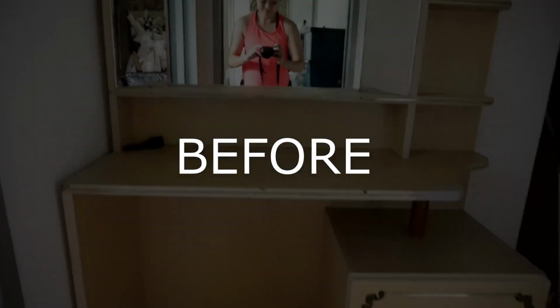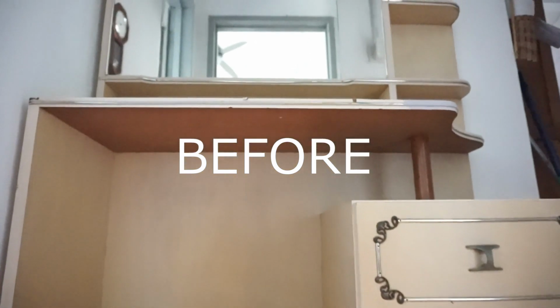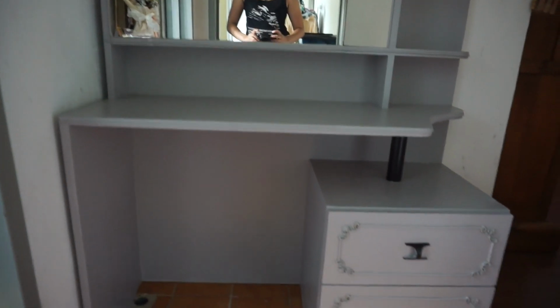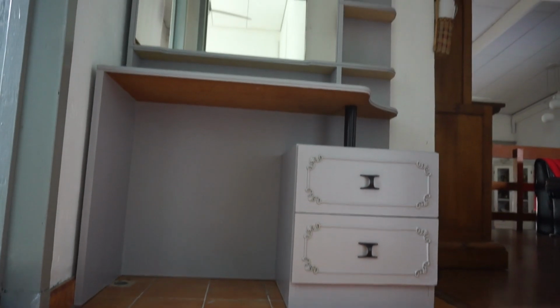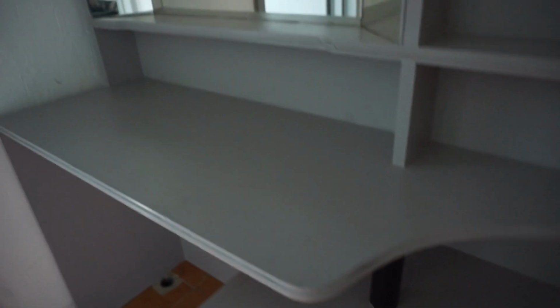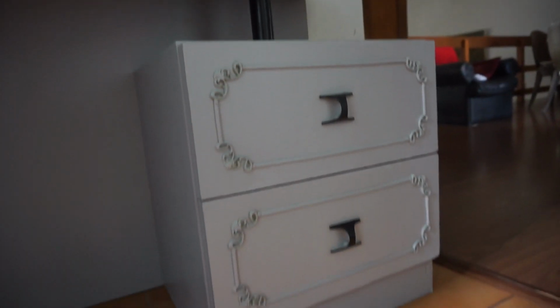So it's all done. Let's look back at the before. Here's a look at the details before and now. Ta-da! It's gorgeous gray with black trim, and it looks good as new, and I call her Sandy Gray. Isn't she pretty? There you have it, guys. This is Sandy Gray, all done.